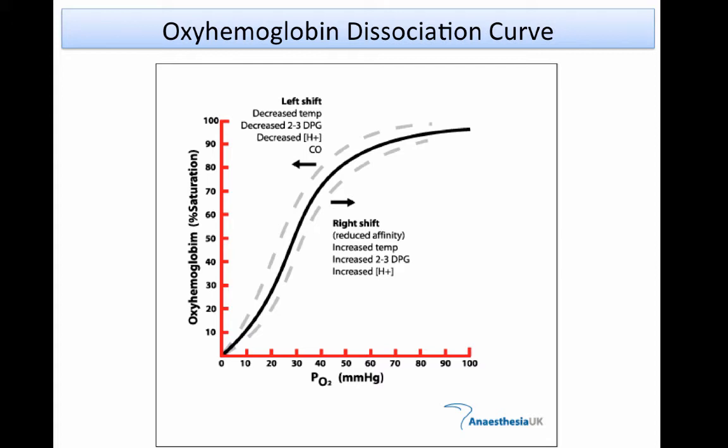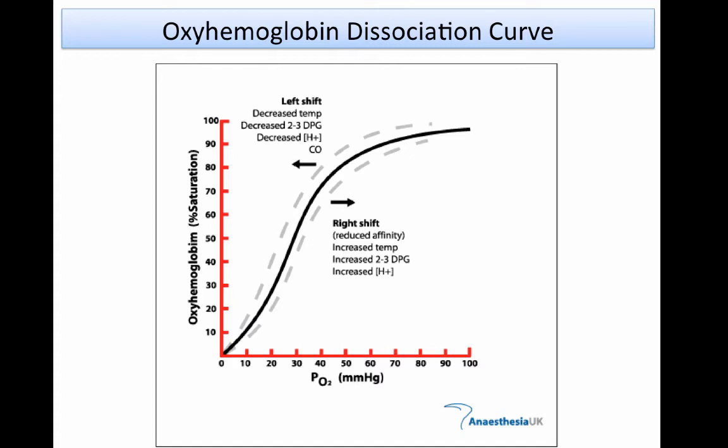So from your PaO2 of 100 down to 60, your O2 sat does not really drop below 90. Very, very important, because if you have someone who's hypoxic or in respiratory distress, and you say, well, their O2 sat's 91%, well, their PaO2 can be 70, can be 90, can even be 65. So they can actually be hypoxic at the tissue level, but have an adequate O2 sat. Very, very important when you're talking about patients.